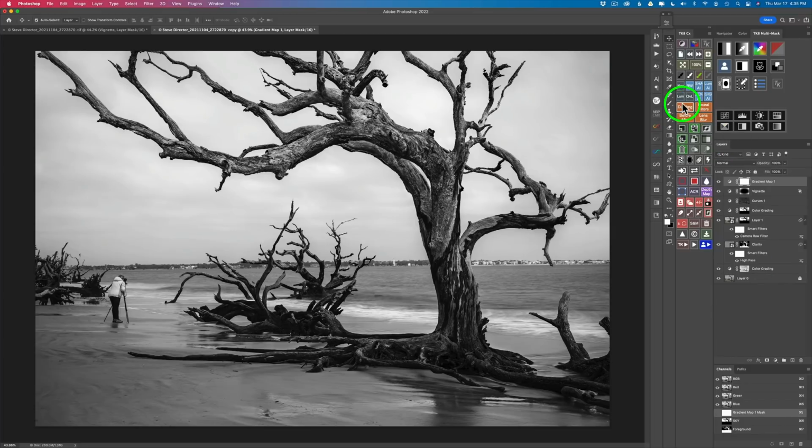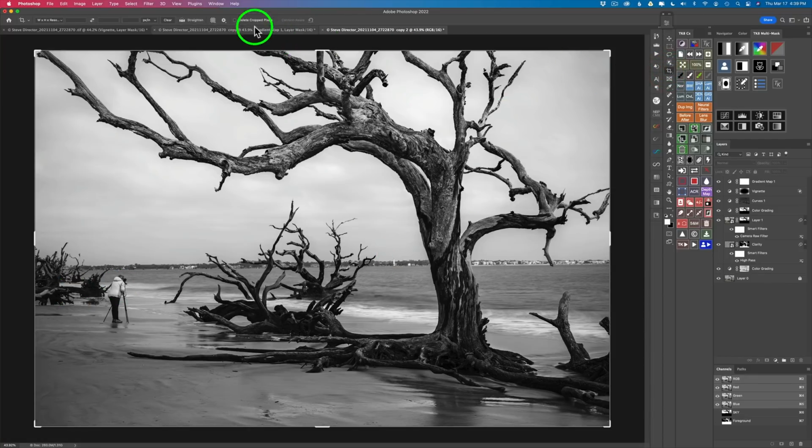Let's click duplicate image again. And now for me, this image is screaming out a tight crop. I'm not so sold on the subject over here. I don't like this driftwood over here. I don't think it's necessary. And if it's not necessary, let's get rid of it. So I want to do a crop on this. So I'll do a black and white crop. And to do that, I'm going to get the crop tool. And with the crop tool, make sure you have delete crop pixels unchecked. That way it'll be a non-destructive crop.